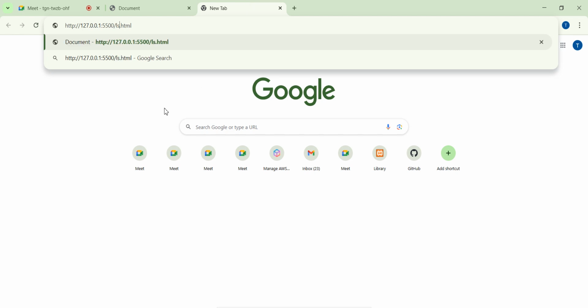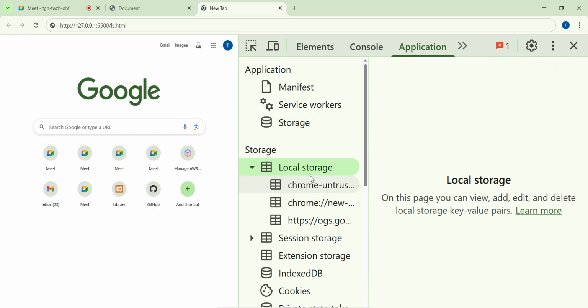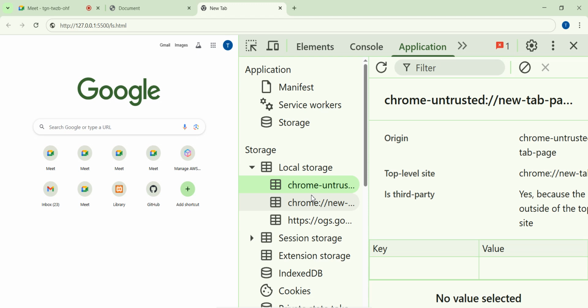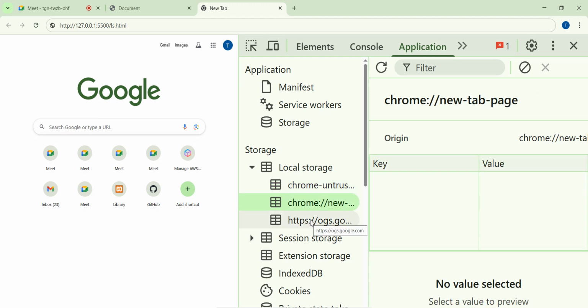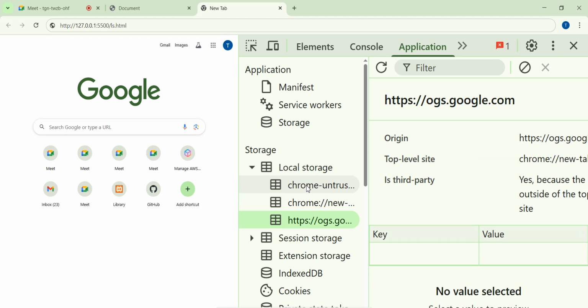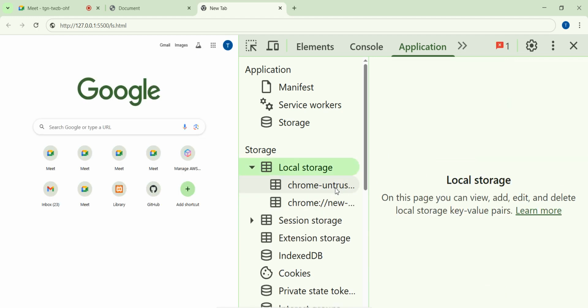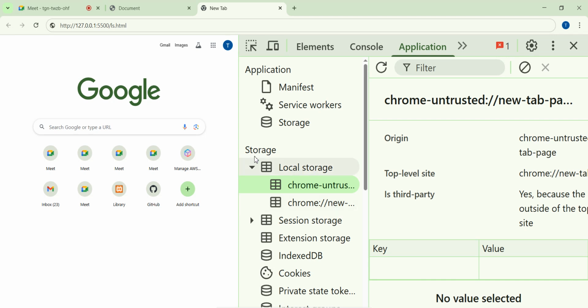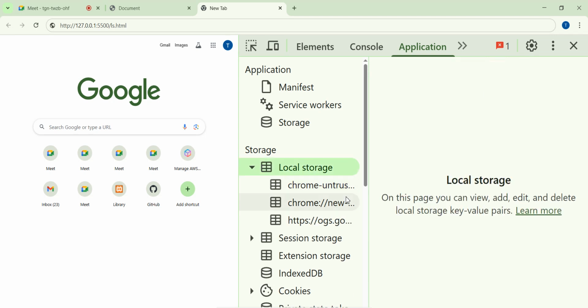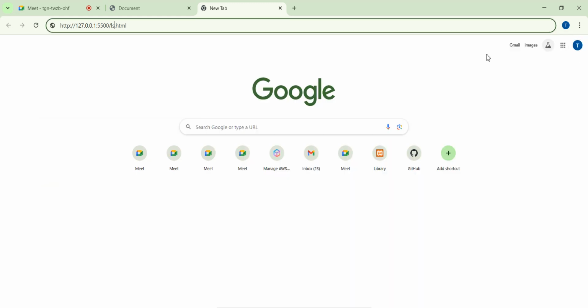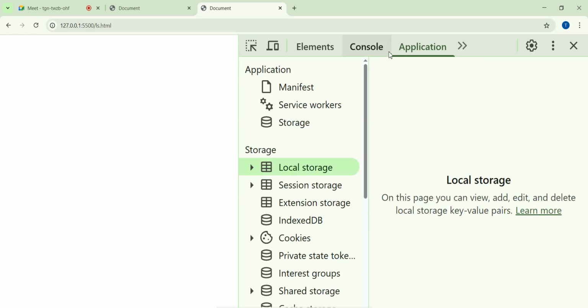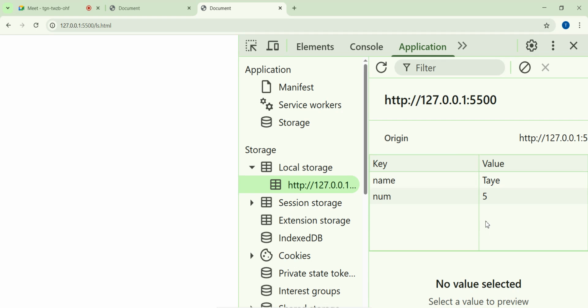Before we execute this, I will open my display page.